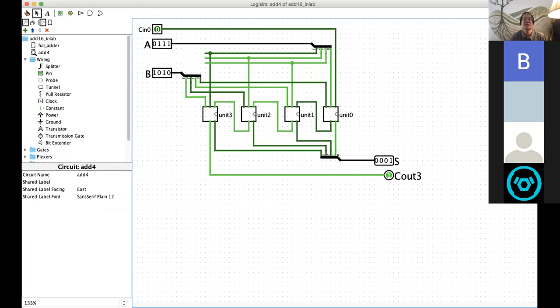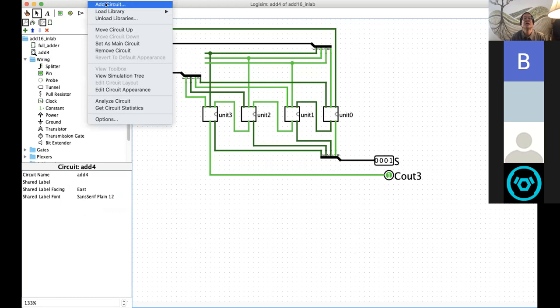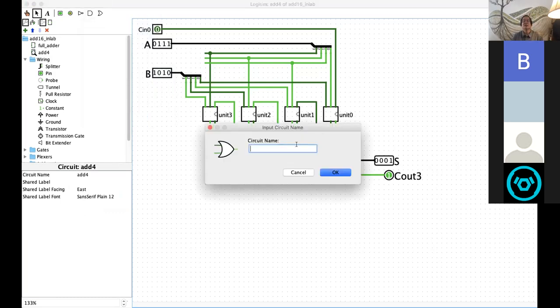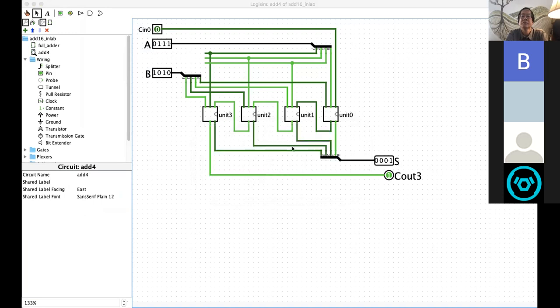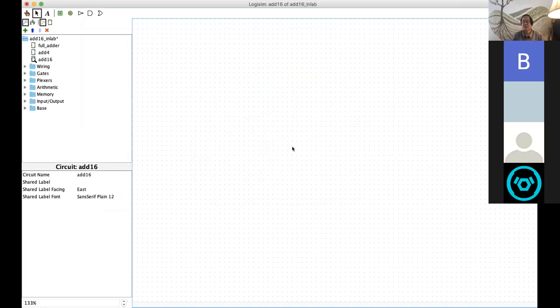Now let's add another circuit. Project, add circuit. So this is your add 16. This is your 16-bit adder. Okay.